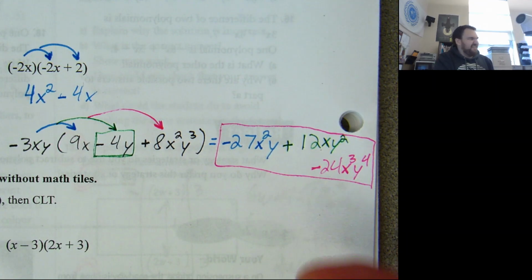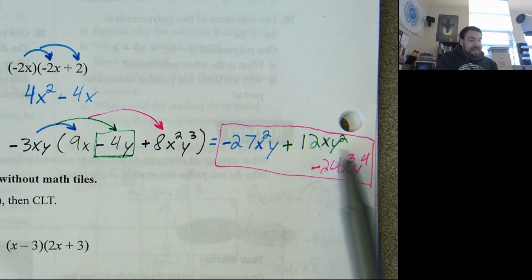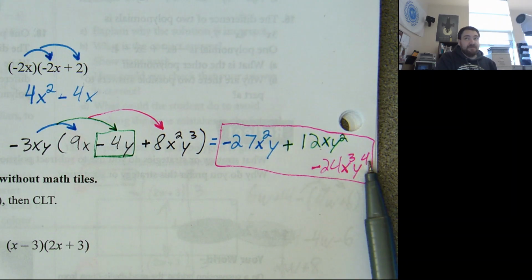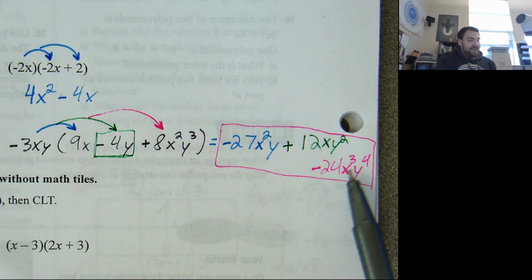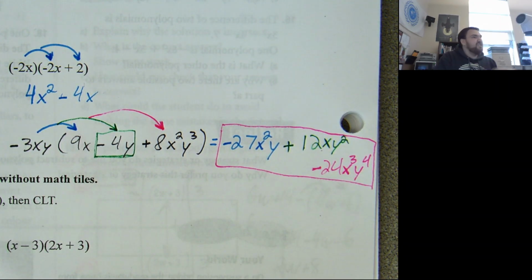Now, just for fun, what's the degree of this polynomial? No, the degree. Not the order. Give me the degree. It is not a degree 4. Yes, Alex, louder. This is a degree 7. You want to add the exponents on all of the variables in any given term. So this term has a degree of 3. This one's got a degree of 3. This one has a degree of 3 plus 4 is 7. So then if I wanted to put this in the right order, this term would come first, followed by these two. Just if I wanted to do that. For whatever reason, you know, test or a quiz.